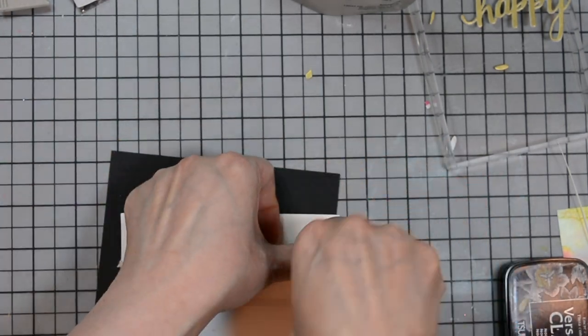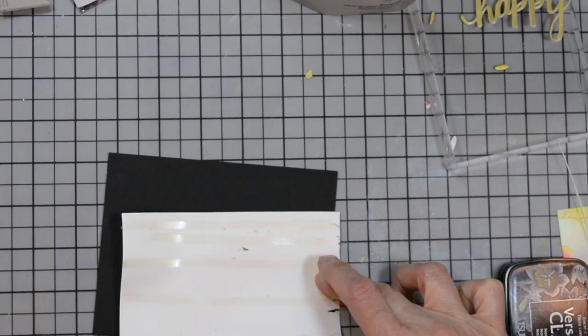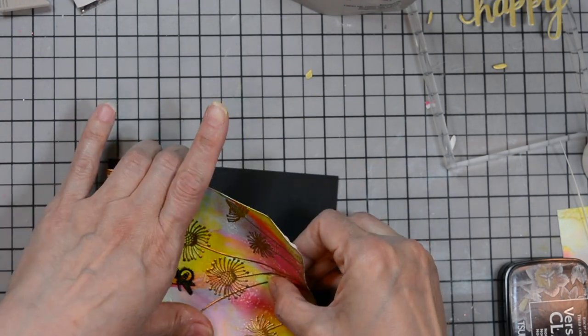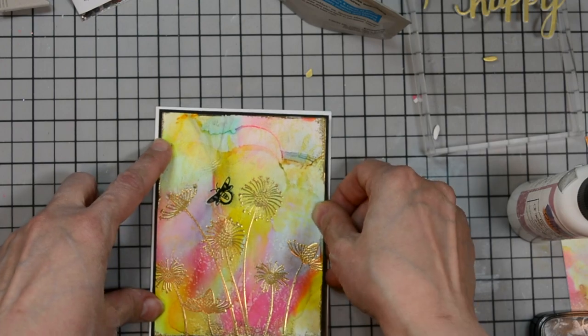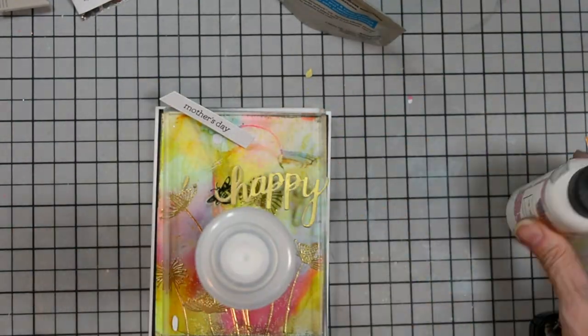When I heat set that, I got a little warp, so this is why I'm bringing in some tear tape on the back so that it can hold it flat for me quicker than the art glitter glue can. So I'm going to add some art glitter glue as well so that I can get this on my black cardstock, which I also brought in, because I needed a little edge to it. Now I trimmed away any of the extra black cardstock. I'm going to adhere my panel onto my card base.